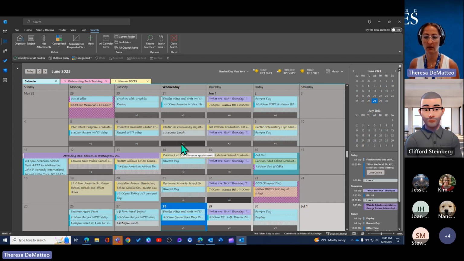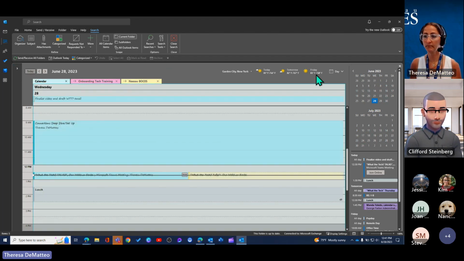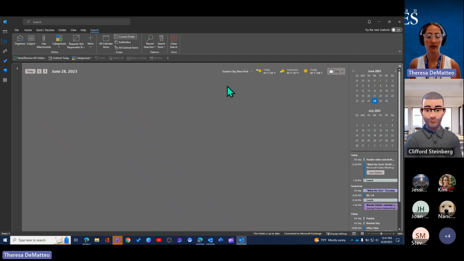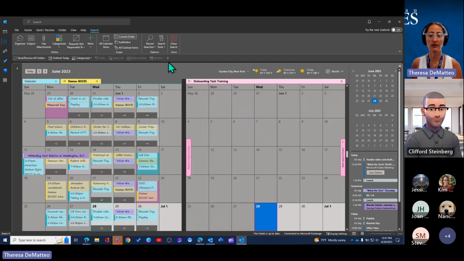So in other words, if I click into one day, I am seeing the events for each calendar on that one day because I have them overlaid. That's an option that you have, but you do not have to do that all the time. If you want them popped out so you could see the events separately, you just click that little icon arrow and it actually will pop out the calendar and then you'll see the events side by side.